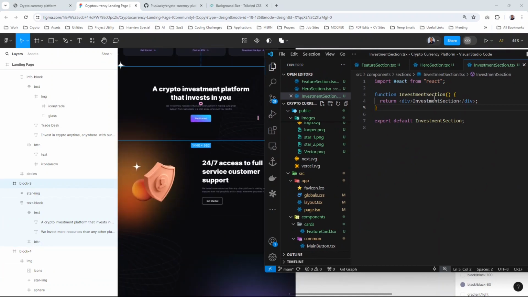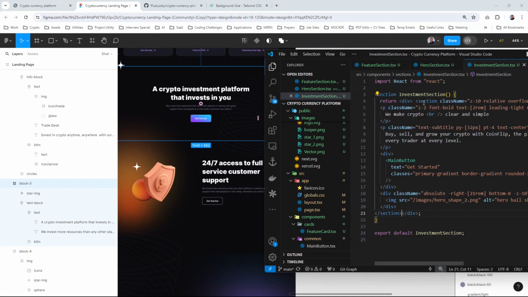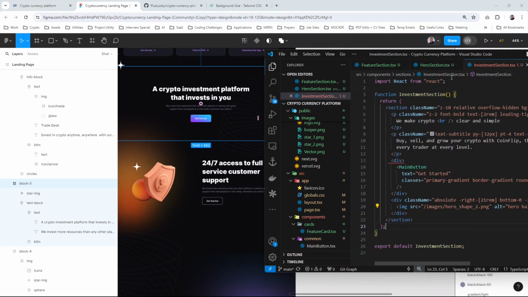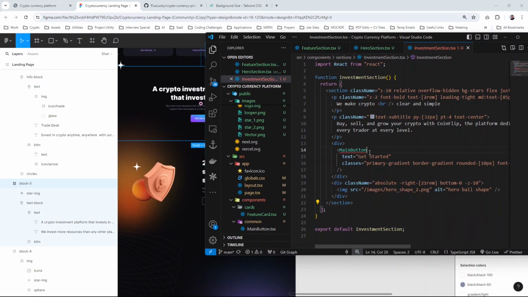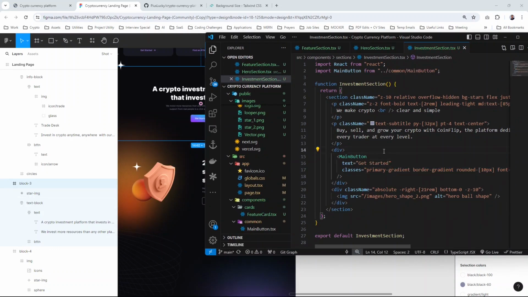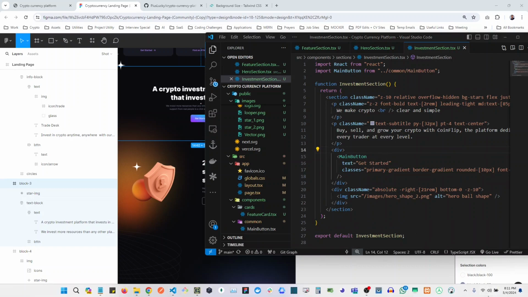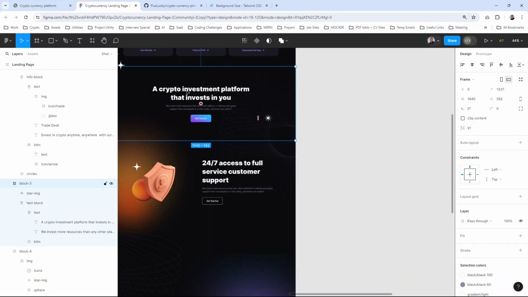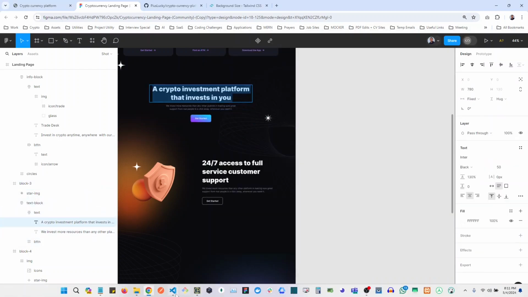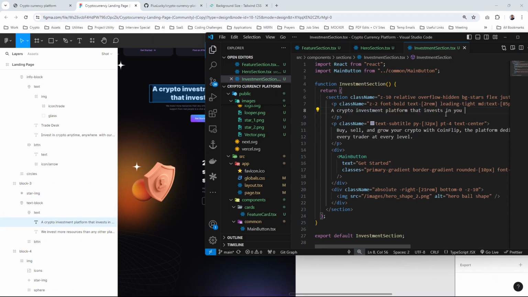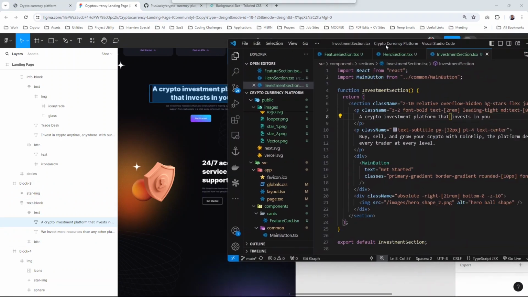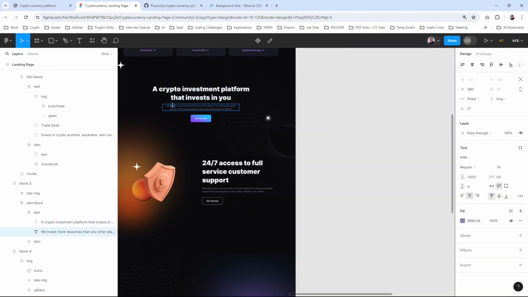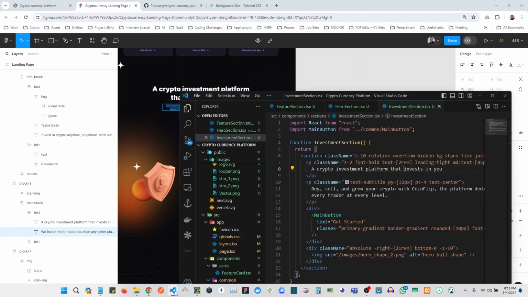So what we're going to do is to basically just add it in here. Okay, so let's put that in there. So let's import the main button. Right, so I think now we have the main button, which is good. And then we just need to pass in this text. And this is the description text.